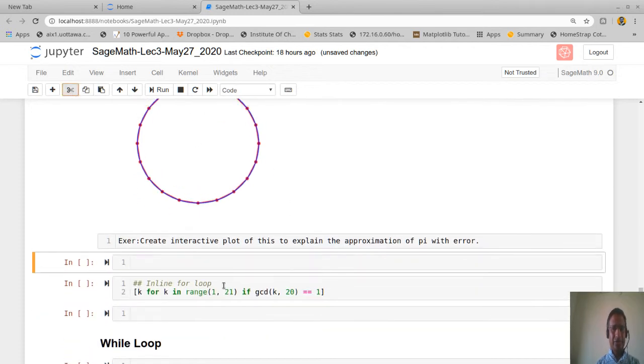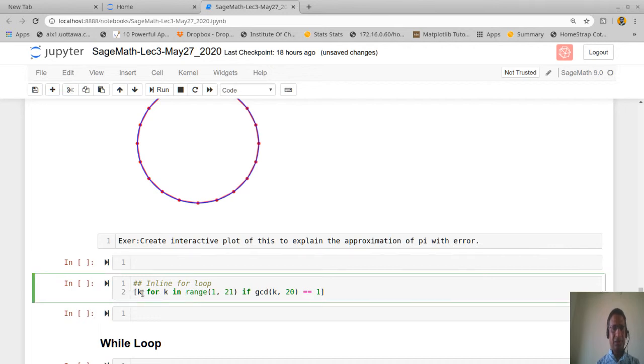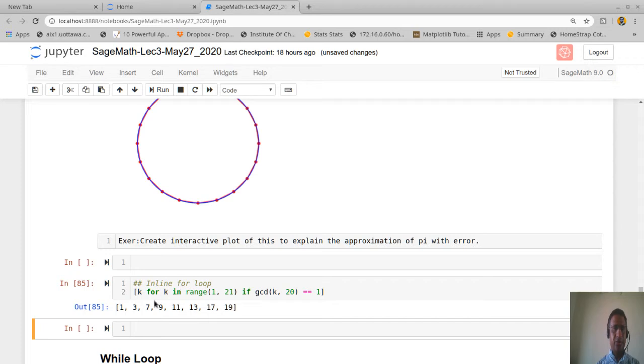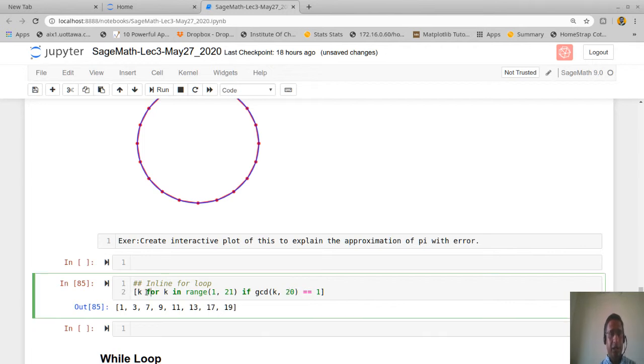If you want to generate the numbers which are co-prime to 20, again we can use one for loop: generate k for k lying between 1 to 20, and take k when the GCD of k and 20 is equal to 1. You can see here, right?